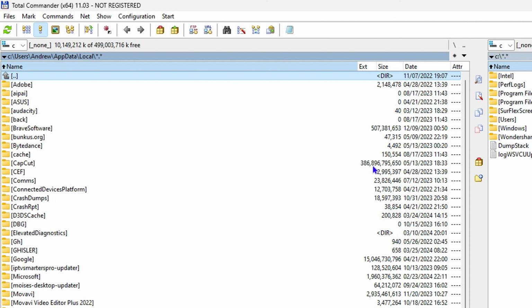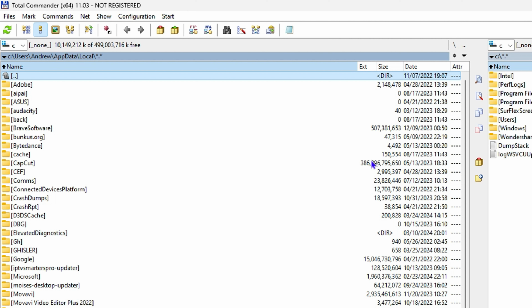So if you're currently using CapCut, this is an indicator for you to know that it sucks up your hard drive space, so that you can know when you need to check CapCut. If you realize that your storage space is being taken up very fast, then you might want to do these steps and check CapCut to see if it's the application that is taking up a lot of your storage.